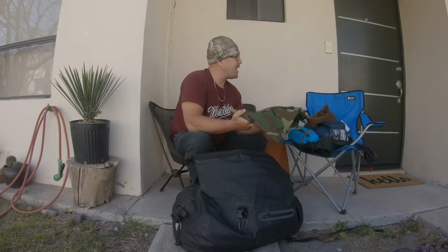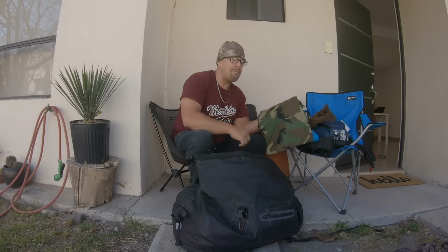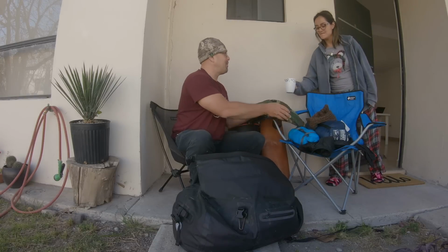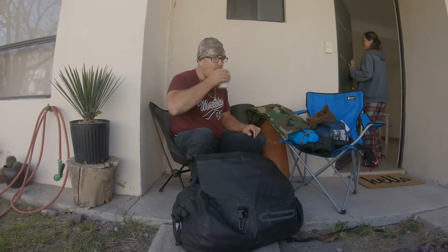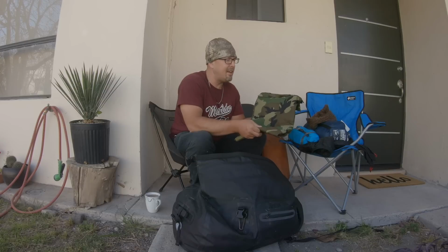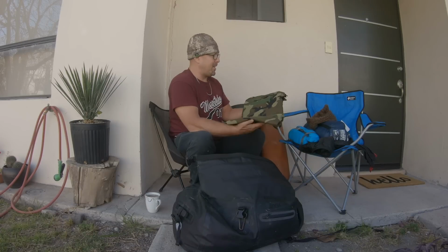This is a set of Gore-Tex pants that a guy I met at the auto parts store in Cody, Wyoming, gave me. Oh, thank you, baby. So yeah, I met this guy at an auto parts store in Cody, Wyoming. As it just so happened, he was a big motorcyclist. He turned out to be a former Special Forces guy, and hooked me up with these, as well as introduced me to a friend of his who was a dirt bike mechanic, and let me use his shop to fix the doohickey on my KLR. If you've never heard of the doohickey, that's actually a technical term for a counterbalance tensioner adjuster lever.